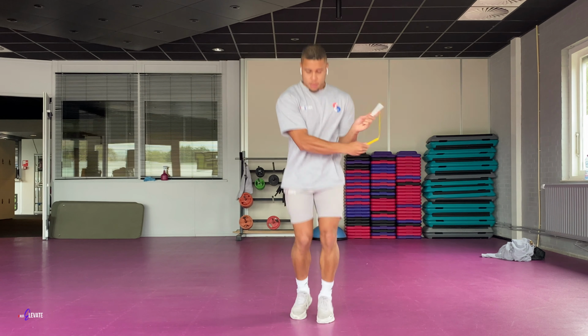Now I have a few rookie mistakes, which I made a lot when just learning this move. You don't want to be making these if you want to learn it fast and make it look super smooth. First off, don't keep your hands too wide. You need to travel a bigger distance for your transitions to happen and it looks horrible.